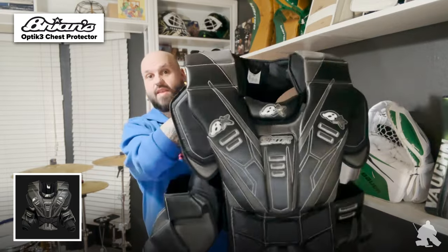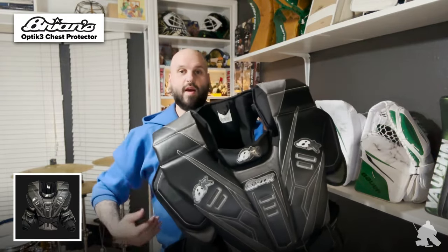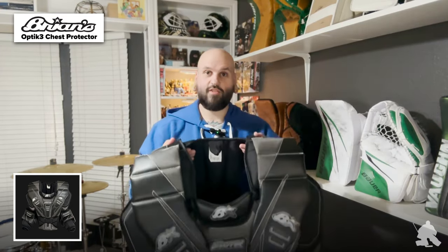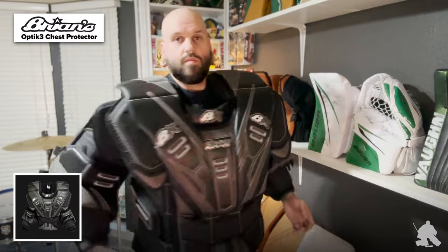This Optic 3 chest protector is considered tapered. What that means is that the body actually slims out a little bit more towards the stomach and the shoulders have the most coverage that the NHL spec allows. In my opinion, this chest protector would be best for tucking in due to that tapered shape and how tight these straps are across the side of the body. I think that's the best way to wear this unit — I think that's the best way to wear all units.